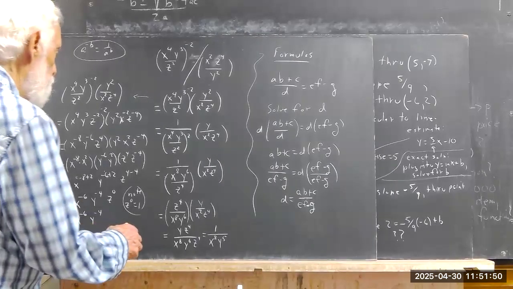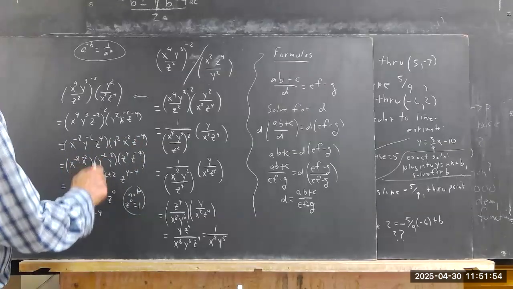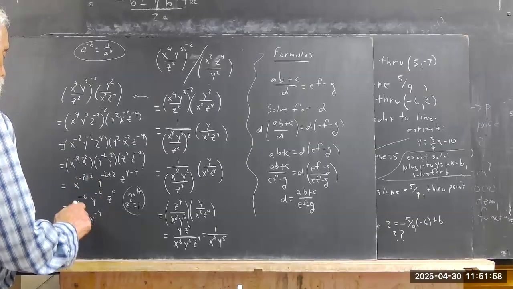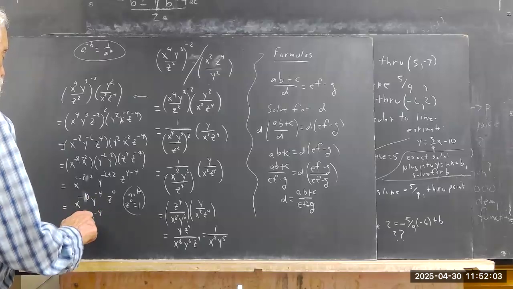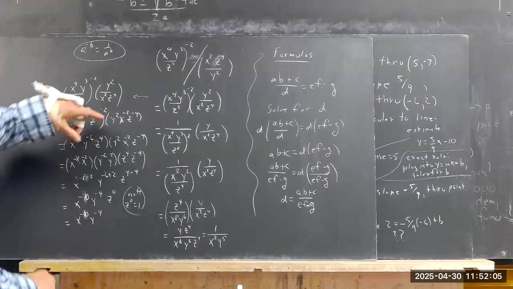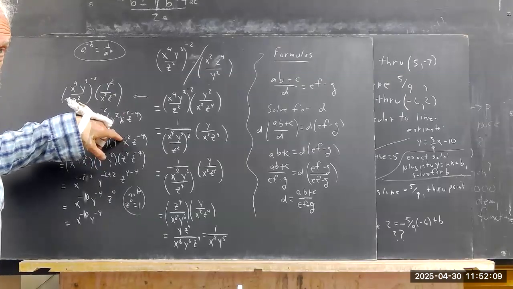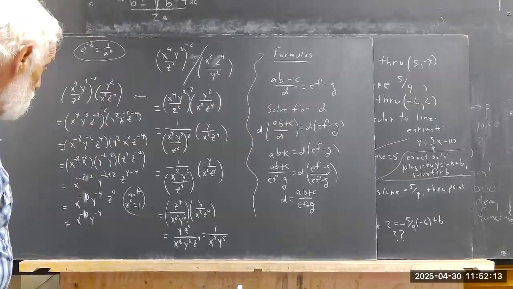Okay, I made a mistake up here. It should have been x to the negative two. So that should be 8 minus 2. So that should be x to the negative 10th. You see where I had an x to the negative 2 here, but then I didn't put the negative on the 2 here. You want to be careful about that.